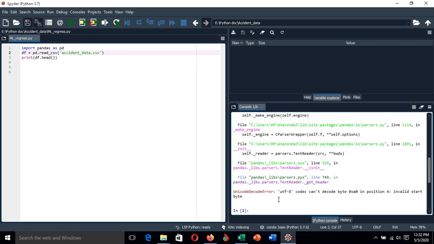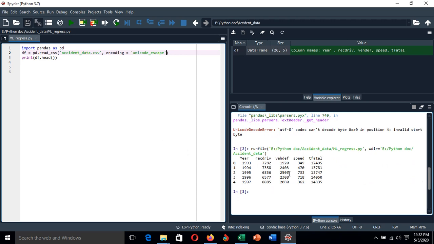So you find the error code which I get is UTF-8. Basically, it indicates that there is a special character or a space in labeling my variables or inside the dataset. So I have to add this one to clear that, and when you run it, it will give you the output. So these are my variables, and now let's split the dataset into dependent and independent variables.